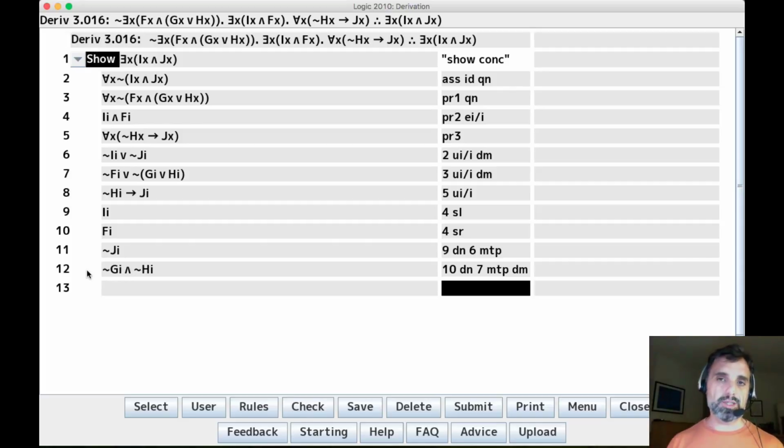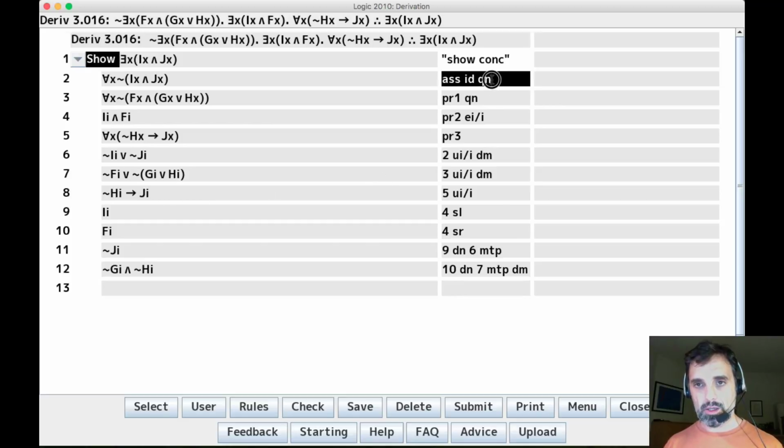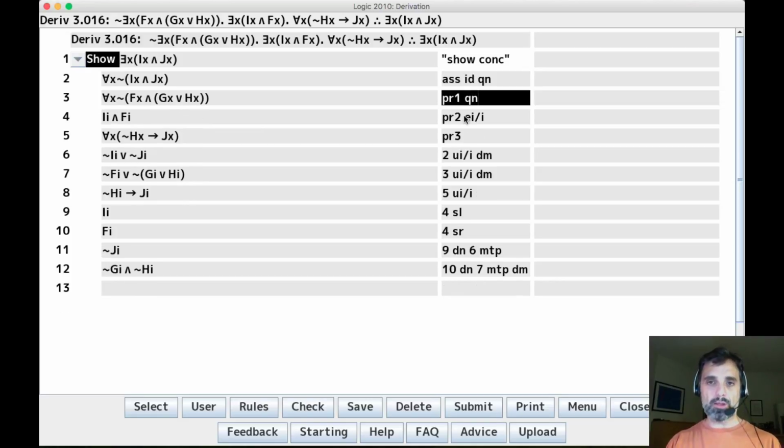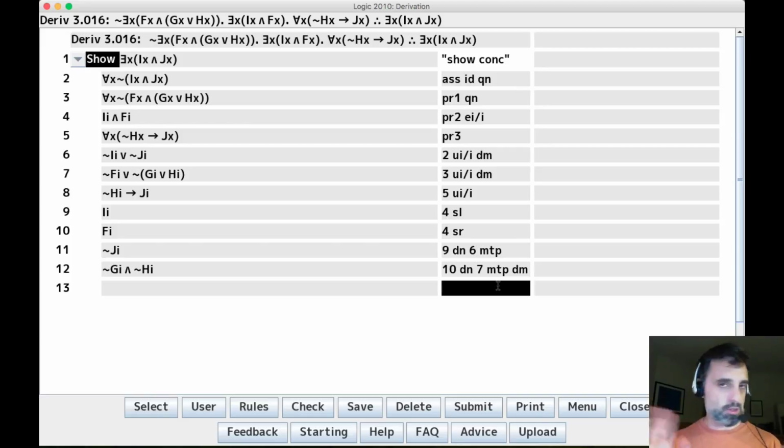You'll see that sometimes when I see that there's an immediate rule application, like with these, the QN here, the De Morgan's here, the EI there, and I notice and I think, okay, this is a cleaner derivation than that. There's just less to look at, right? And so this makes more sense to do it on one line. It keeps you from having to look at more lines of the derivation than you need to. And that's helpful in terms of just having control over what's going on in the derivation.